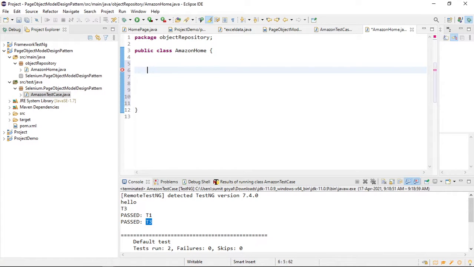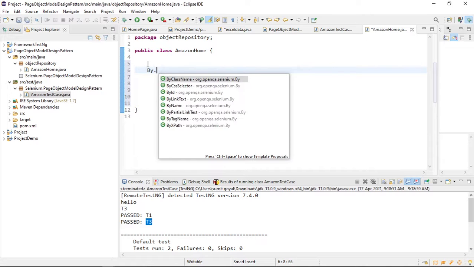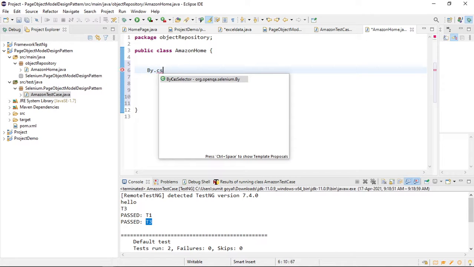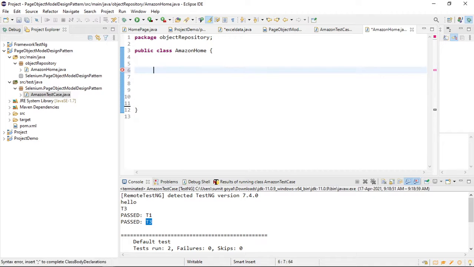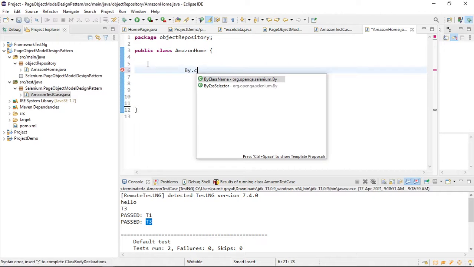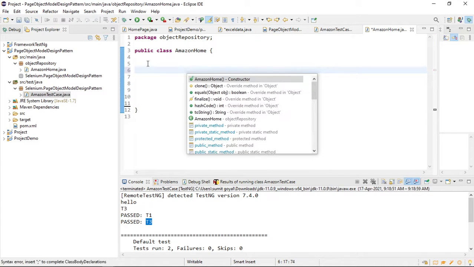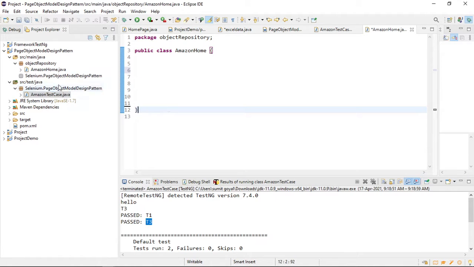So I will say by dot CSS. First let me write WebDriver.